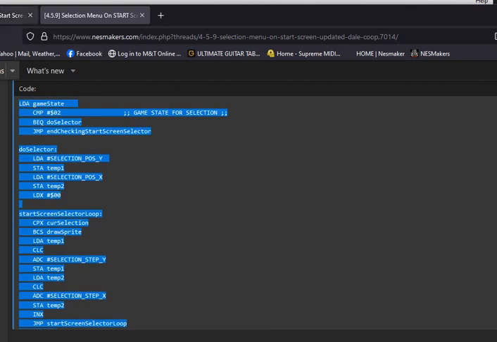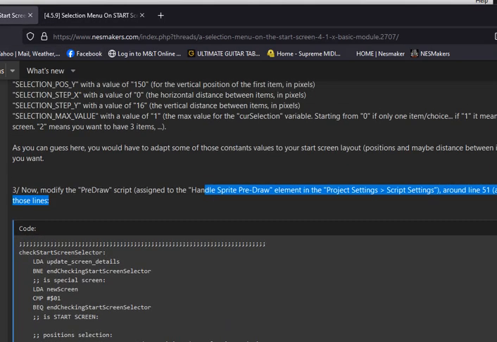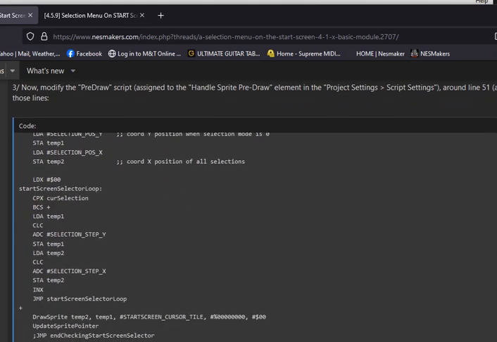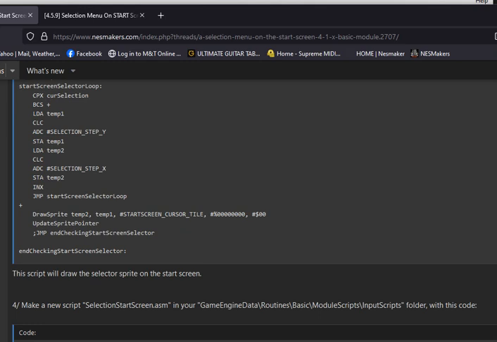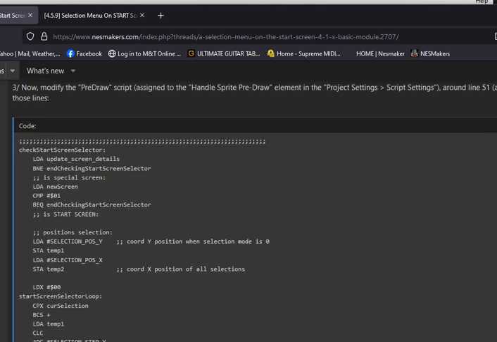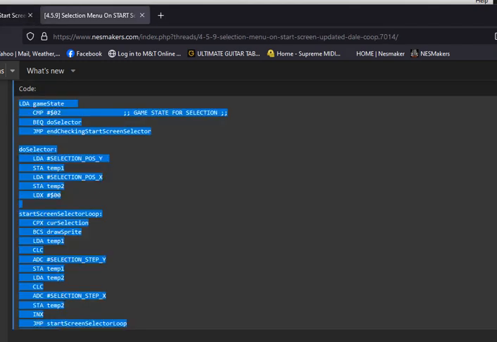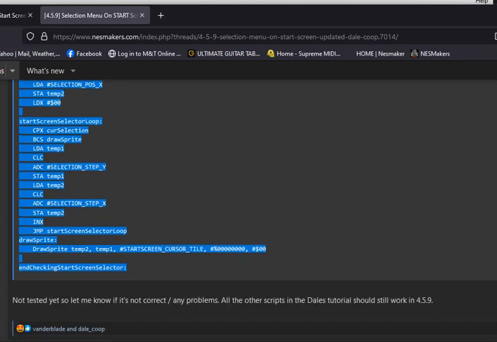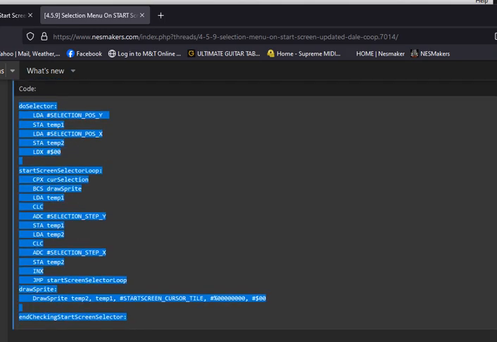This would be your sprite predraw. See how it's really similar? I don't know if you can tell from the video, but it's pretty similar. This is Johnny's fix on it. He updates it.